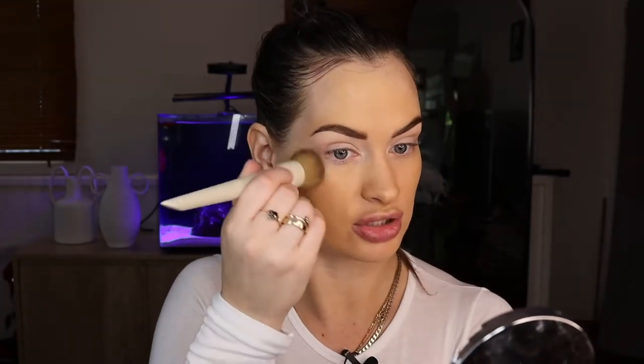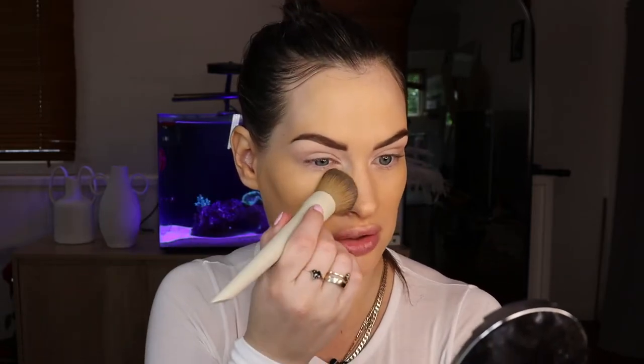Using the A24 brush, I'm going to go in with the NARS foundation in the color Barcelona. This is my original OG foundation. If you know, everything in Australia tries to kill you. This brush — oh my God, the feeling on your skin — incredible. So much product and it is not soaking up any of it, leaving a very flawless finish. Usually when you apply foundation with a brush you get brush strokes, and nine out of ten times I'll go over with a beauty blender, but this is not leaving any strokes at all. It is seamless.